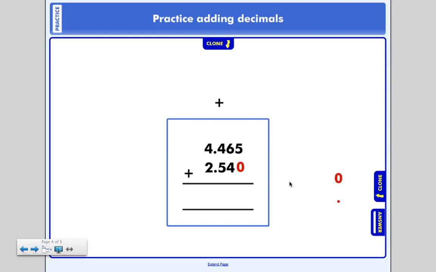Now it's time to solve. Okay, so hopefully you started with 5 plus 0, added these up. 5 plus 0 is 5. 6 plus 4 is 10. You need to regroup. 1 plus 4 plus 5 is 10 again. You need to regroup. 1 plus 4 plus 2 is 7. So when you get your answer, and I should also mention that you remember to put your decimal point in. Dropping that decimal point straight down. Okay, it should be straight down below.